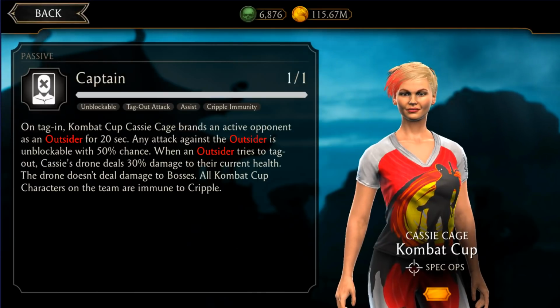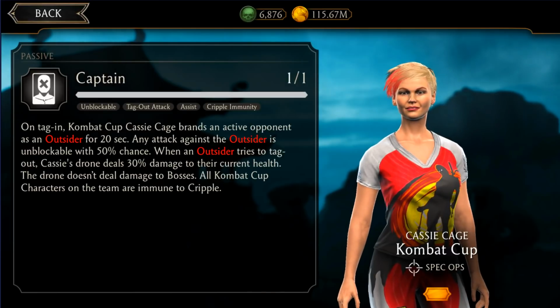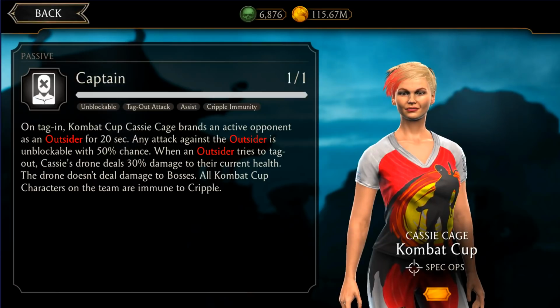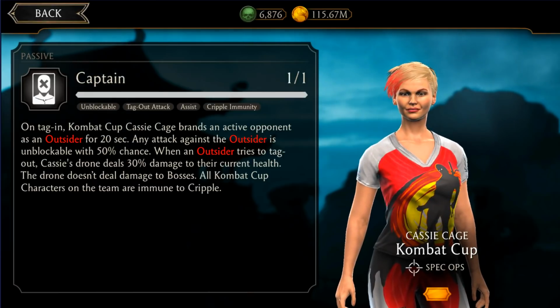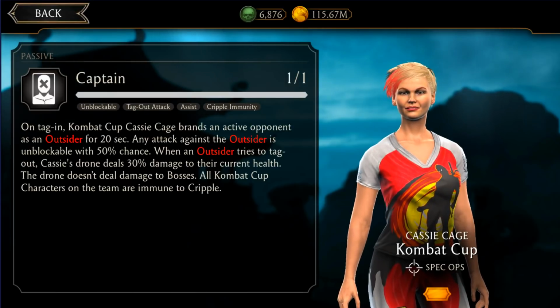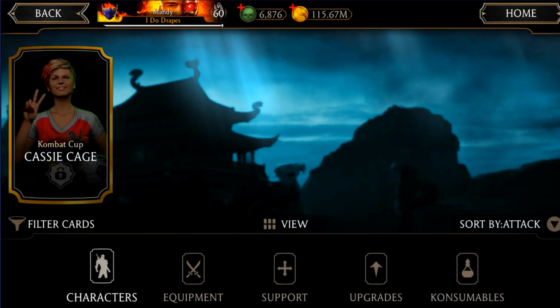That's useful, but very situational. So I'm not impressed with the passive, especially for this 20-second thing on the outsider. Not really great. It should be buffed in my opinion, but once again, I cannot draw any conclusions before I play with the character. My initial thought, probably she's like a 6 or 7 out of 10, but of course that's not valid until I play with the character herself.